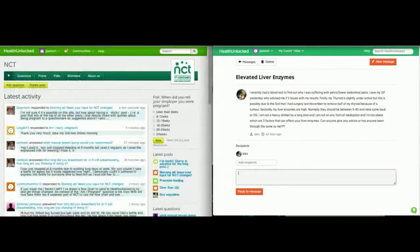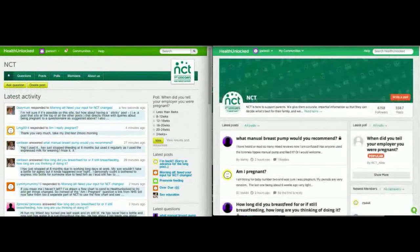So here's an example of a community. It's NCT. What we've done here is try to give you a more branded presence on this home page. So you have this community here and this navigation bar here with your community color. But in keeping with the way that things are built and the way that users are used to seeing websites and branded web pages, we thought this was more in line with what people are seeing now, and it gave the charity or organization the ability to give their organization real branded presence.